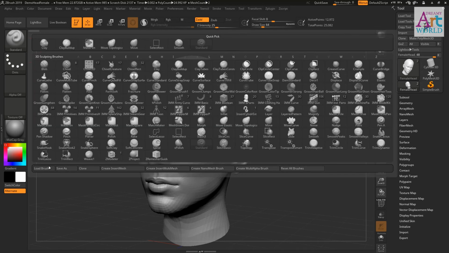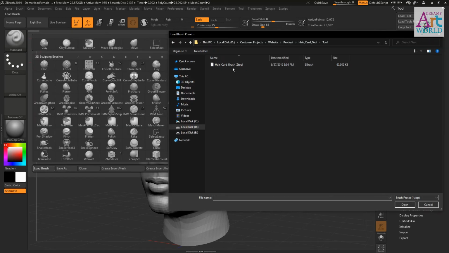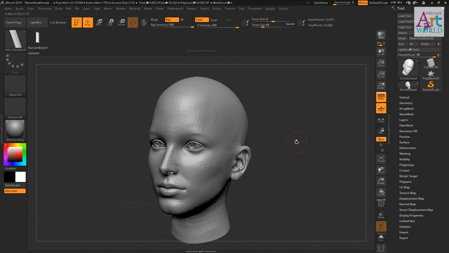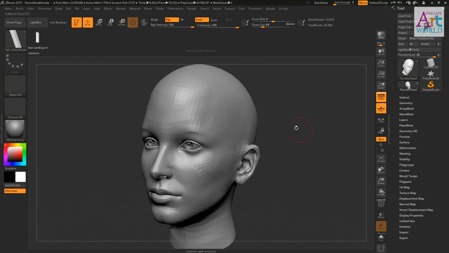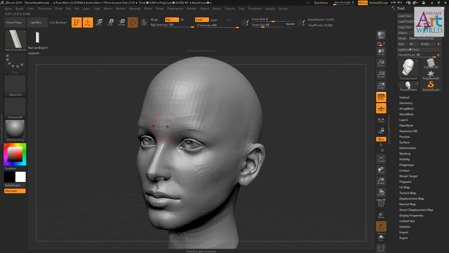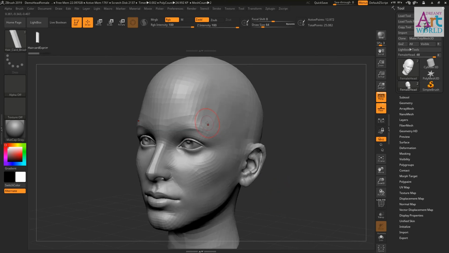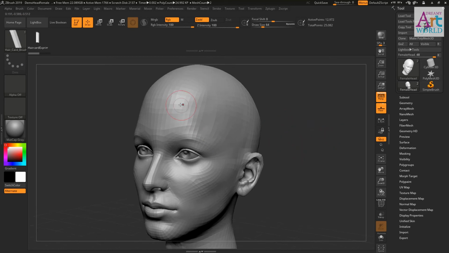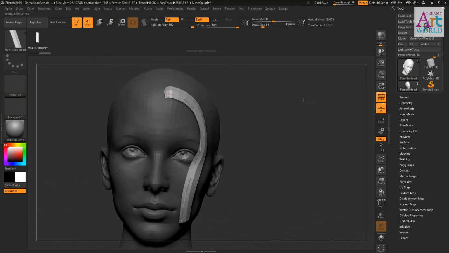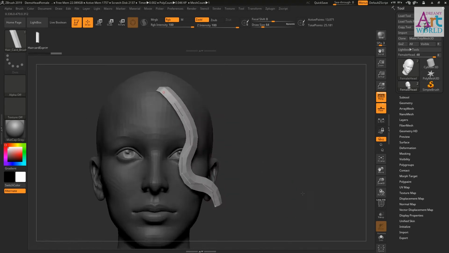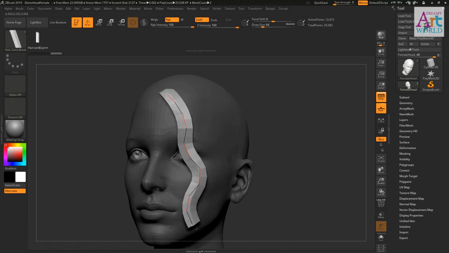It's very handy and easy to use. This is my tool. From brush you can load and start drawing. It will work in both mirror mode and without mirror mode. It's up to you how you want to draw. So simply I turned off the mirror and drew this first hair. You can move it easily using its tip. You can even adjust the shape of it using brushes also.